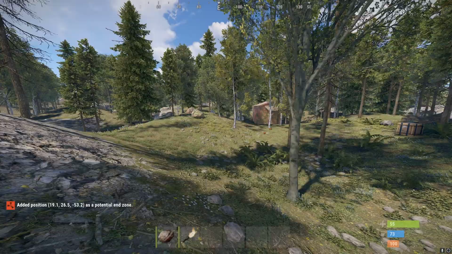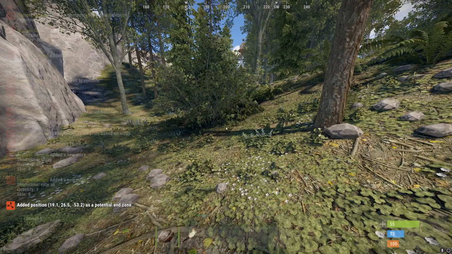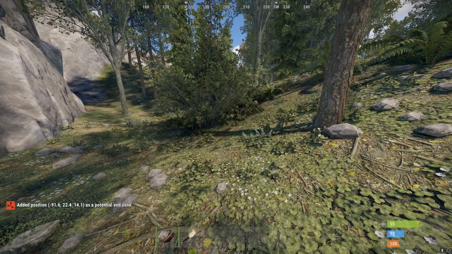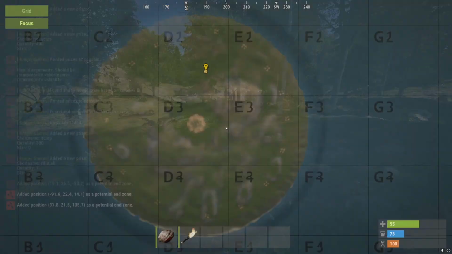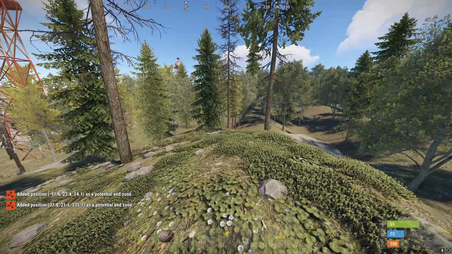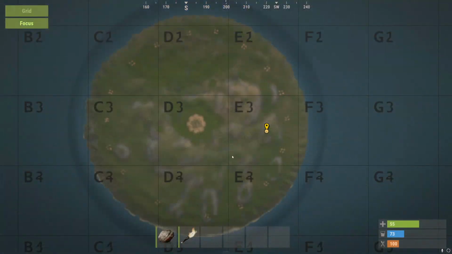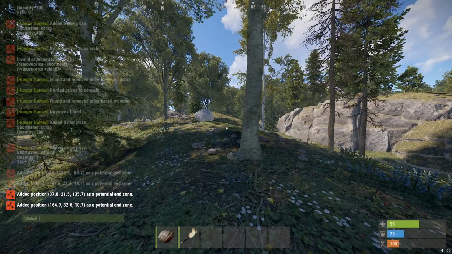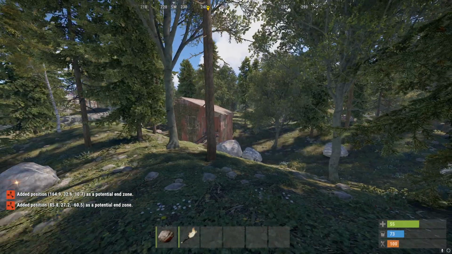So I'm going to do this a few times. Add final point. And one right here, final point. You can put this wherever you like.